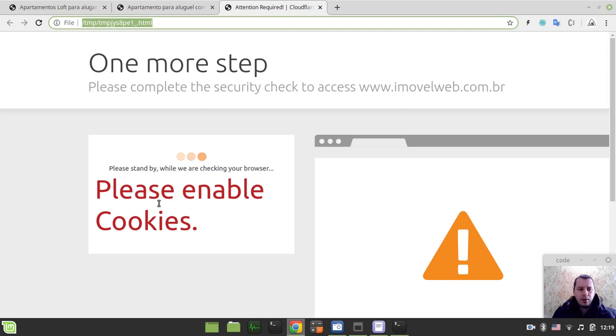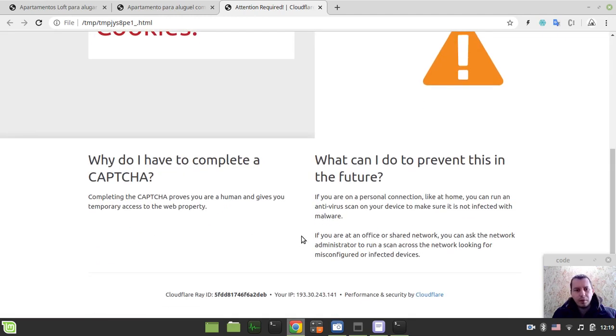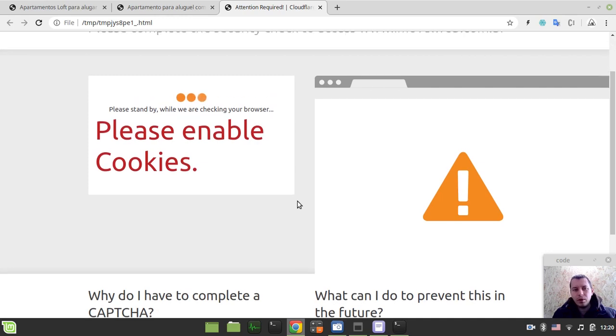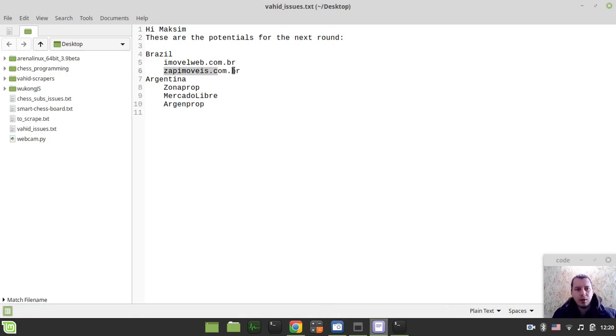The response says 'please enable cookies.' This is not really great. Obviously I can enable cookies - that's not a problem at all - but the issue is that sites that rely on cookies, when you're scraping them, will most likely get your script banned sooner or later because of verification tokens, updatable cookies, and all that. It's not impossible to provide that functionality, it's just a matter of spending too much time without getting paid more for it, while having more issues because the script would get broken all the time. After seeing this message, I'm probably not going to deal with this site.